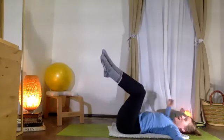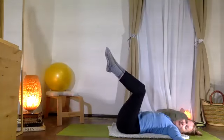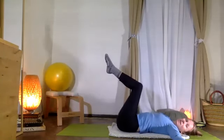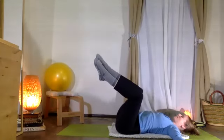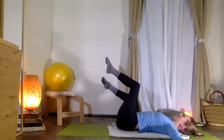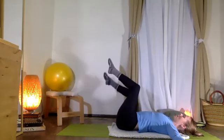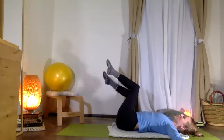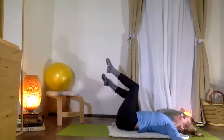Y arriba. A la izquierda. Y arriba. A la derecha. Y arriba. A la izquierda. Y arriba. Let's pause to the right. Let the bottom leg come down and up. 5, 4, and 3, y 2, y 1.